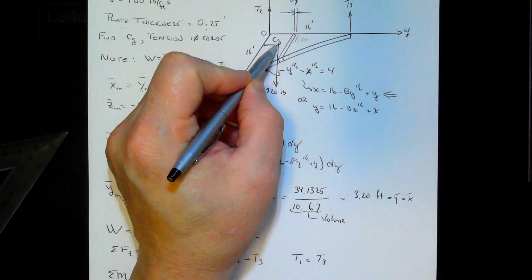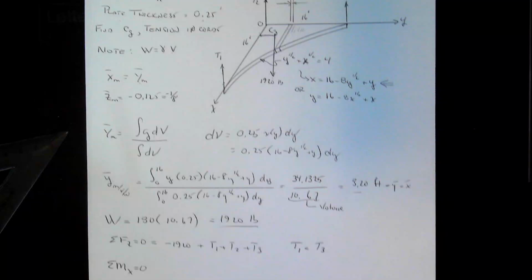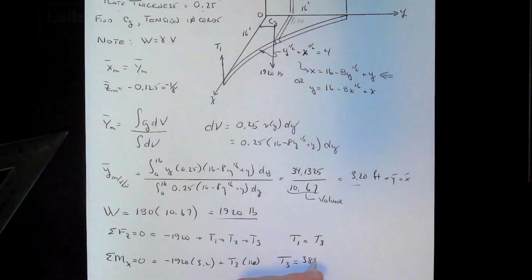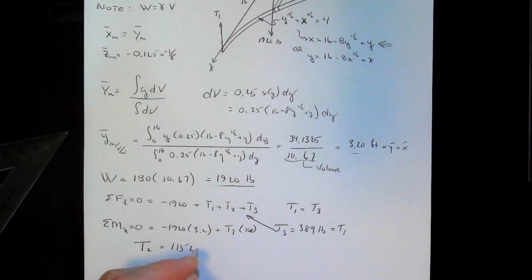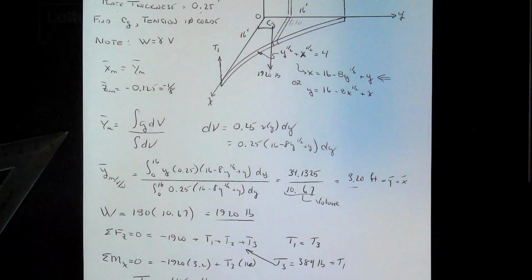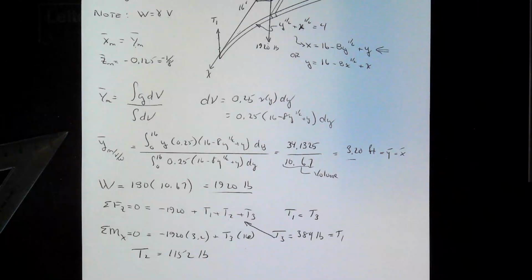So this is a plate. You've got a 90-degree angle on this side. It's 16 by 16 feet. And then it has this cut in it along the top surface, where the equation on this top edge would be y to the 1/2 plus x to the 1/2 equals 4. You will not be able to go into any table and find this picture. It won't exist. So because of that, we can't really break this up into composite parts. It's calling for integration. So for this, we have this plate that's going to hang from the ceiling.